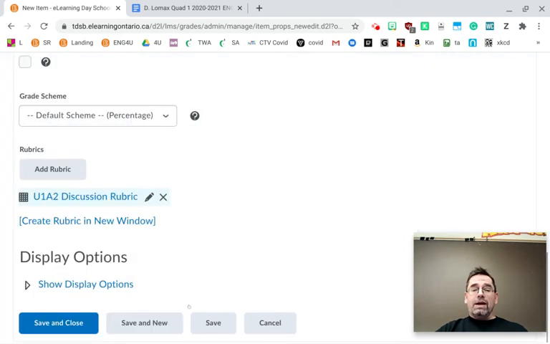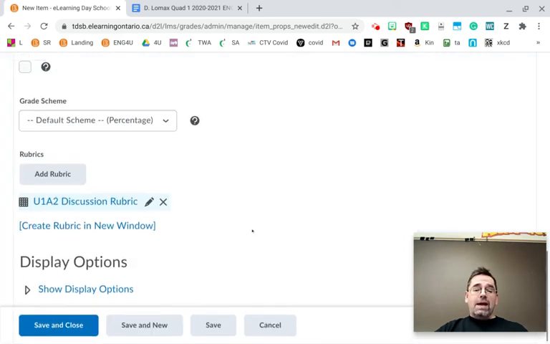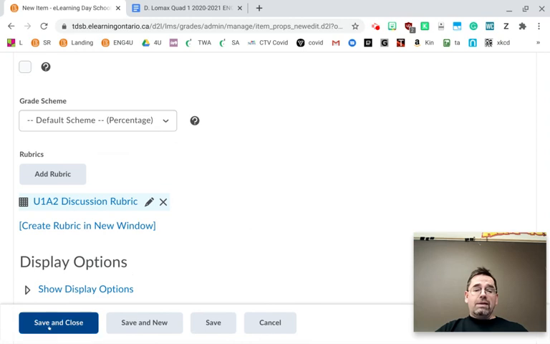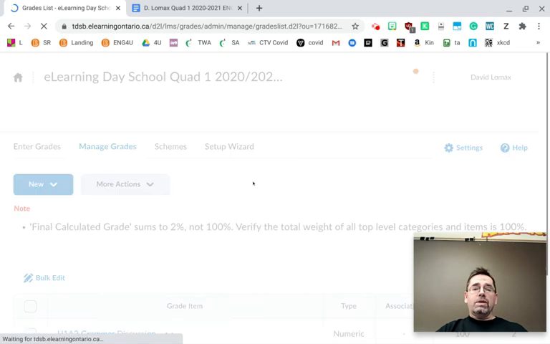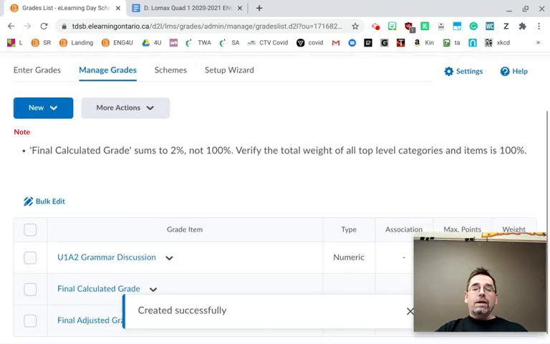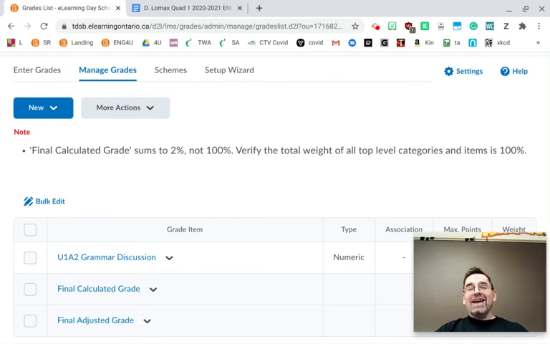I can click Add Selected. And then I think I can save and close. An interesting thing I think is going to happen here. When I go in here, it does tell me final calculated grade sums to 2%, not 100%. So obviously I need to add in all my other things as well.